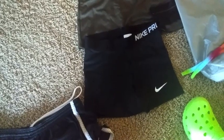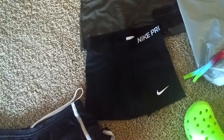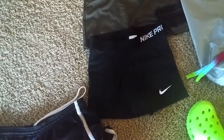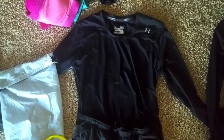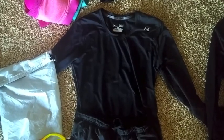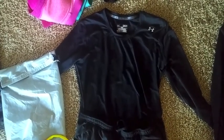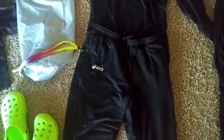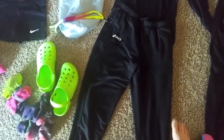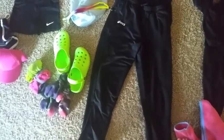And then I've heard in summer that bicycle shorts are a good choice for chafing and also for swimming, so I am bringing a pair because I thought that it would be a good option. And then for the outfit that I'm starting with, I have this Under Armour moisture wicking shirt, which we treated with permethrin yesterday, so it should give me some protection against insects and ticks, especially. And then these pants, which are looser running pants from Asics.